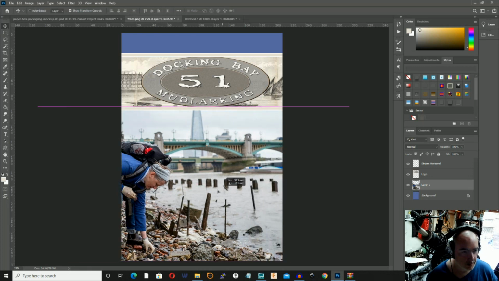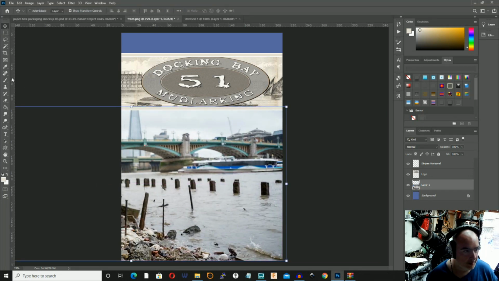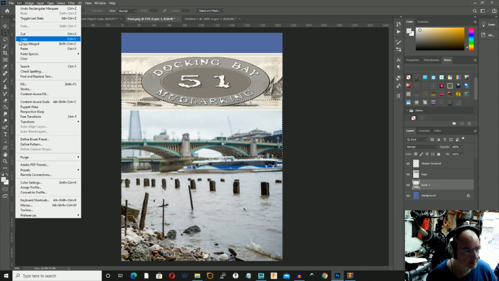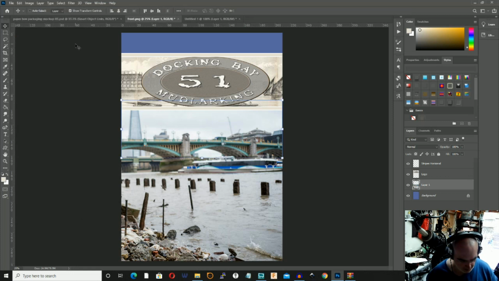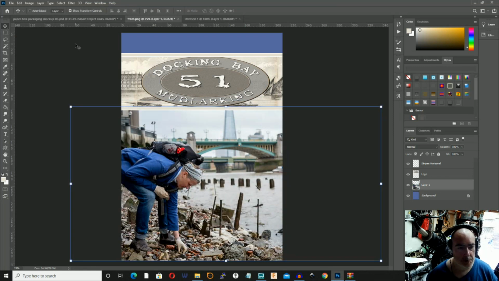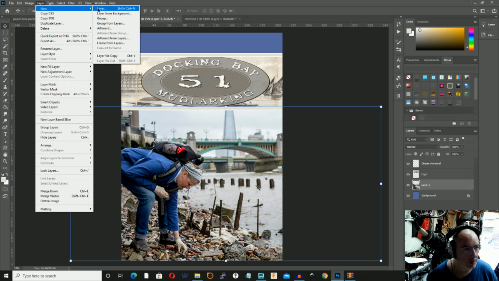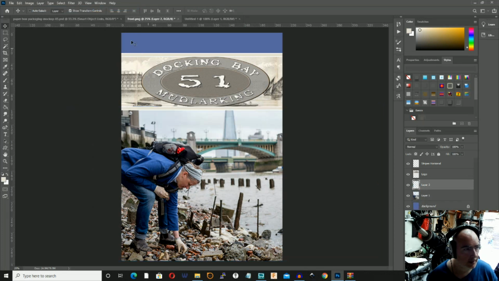What I mean to do is come over here like that. Take that bit of London there. Edit. Copy. And now if I do Control Z, it will just put that back to where it was. Come back down there and say layer, new layer. Okay. Edit. Paste.